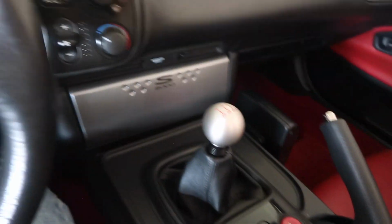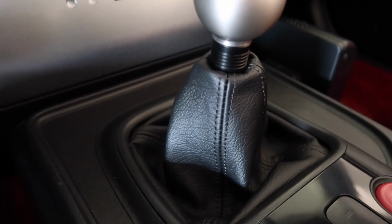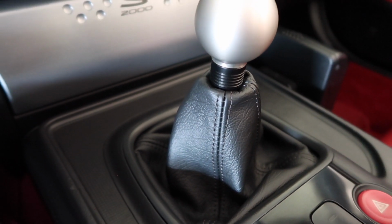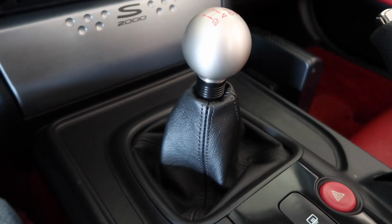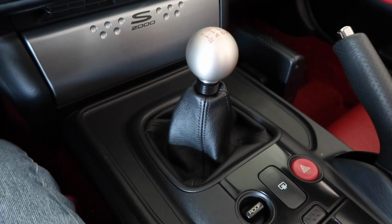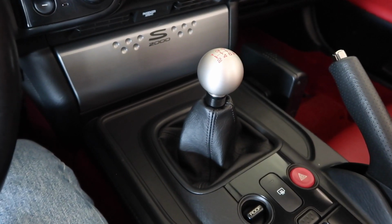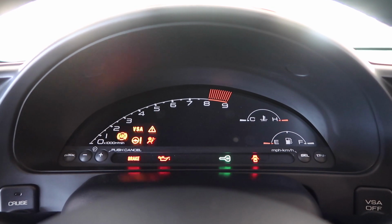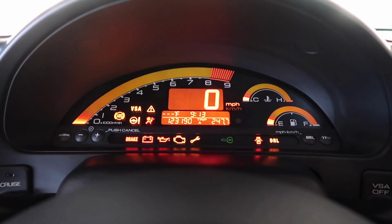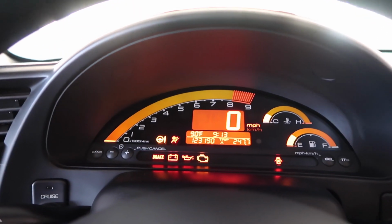So lastly, a custom shift boot has been designed to be taller and sit higher on the shaft. I'm super happy with how this thing looks. It's real leather, and it increases that fit and finish I was talking about. I think it makes the interior look really nicely put together, and it almost feels like it could and maybe even should have come like this from the factory. So cool, dude. I love the little startup motion.